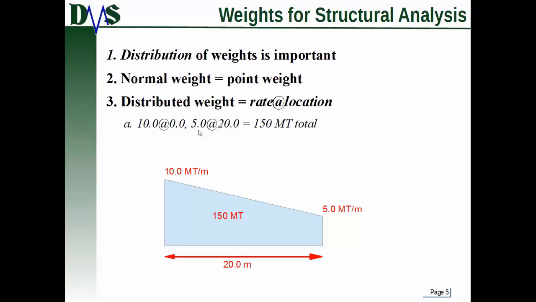You can see that's how you would actually enter it in GHS. 10 at 0, 5 at 20. So here's that distance of 20 apart. So notice this 10 and this 5, these aren't weights. These are longitudinal weight rates. That vertical part is a weight rate. And GHS takes that information and essentially integrates this area to get that 150 metric tons total weight. But you're not giving it the total weight. This is not something that you tell it explicitly. GHS automatically calculates it from the rate information that you give it.